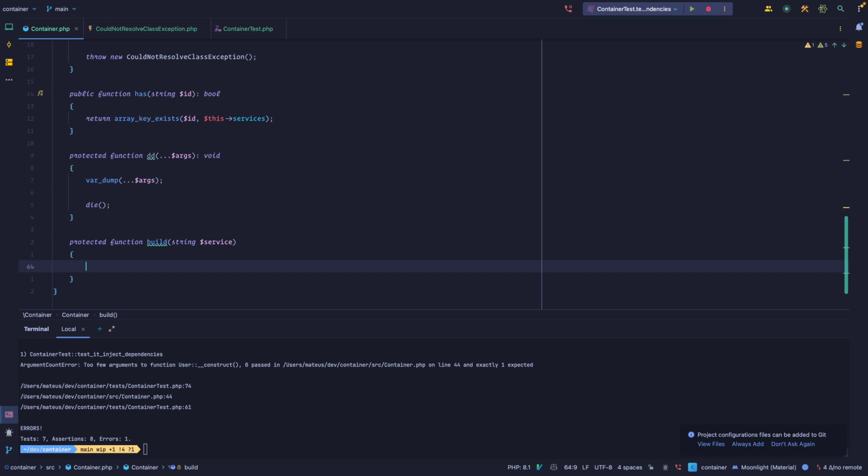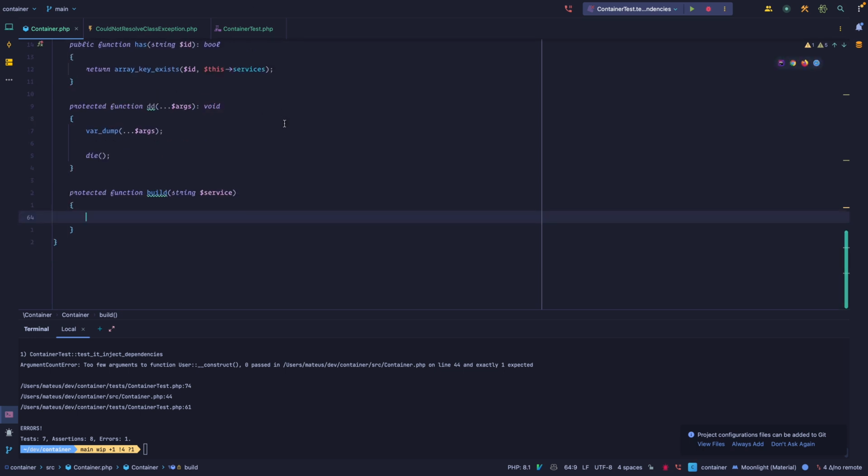So for example, if we have a class name, we can give it to the reflection API, and that reflection API is going to tell us a little bit about the class. What are its constructors, what its name is, which interface it implements, etc. It is a very extensive API, and it comes very handy in several situations. So if you have never played with it, I highly suggest that you go to the documentation and just take a look at it. There are lots of fantastic things you can do with reflection.